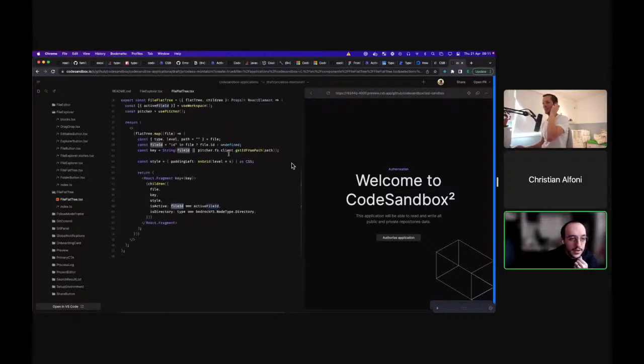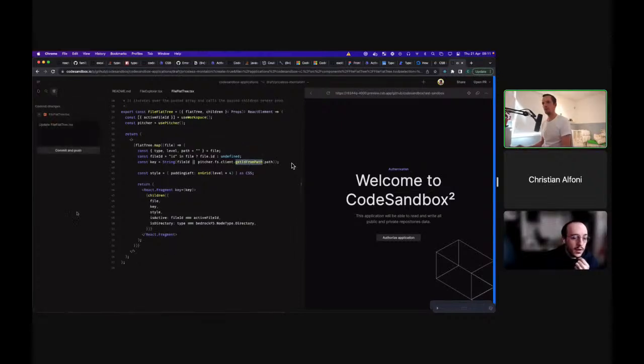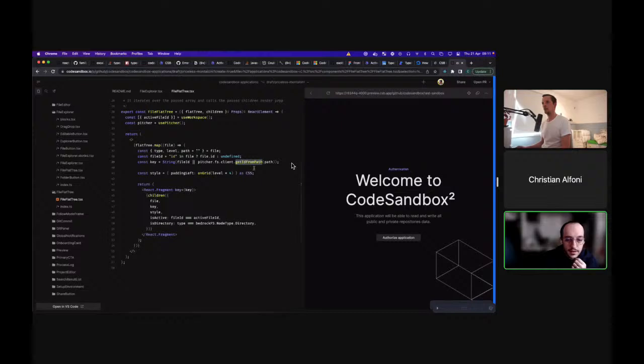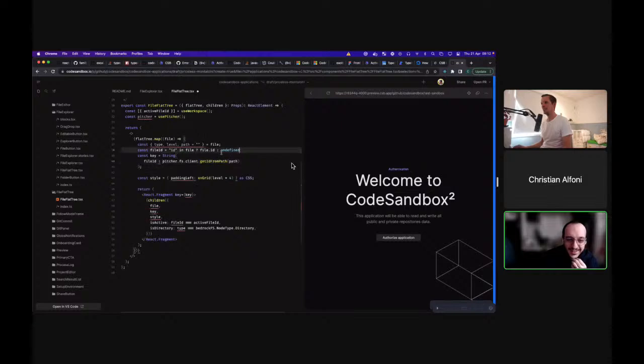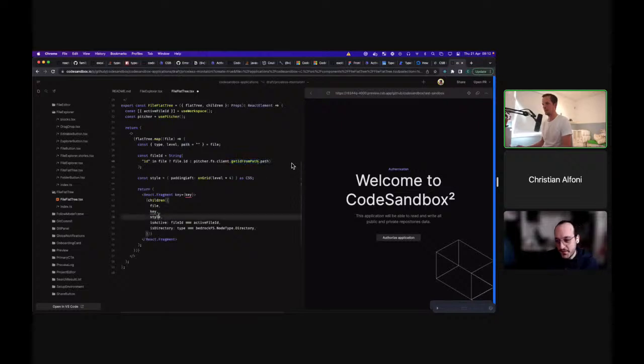Can you click on the Git sidebar? Oh, we don't. I didn't implement it yet. No, sorry. But we could look at the diff right here. So you basically had to go back to where it was. But then it makes sense to me, calling it file ID. We're trying to grab a file ID. Yes, sorry, I was thinking this returned the path for some reason, but it doesn't. It returns the ID. Sorry, that's stupid.